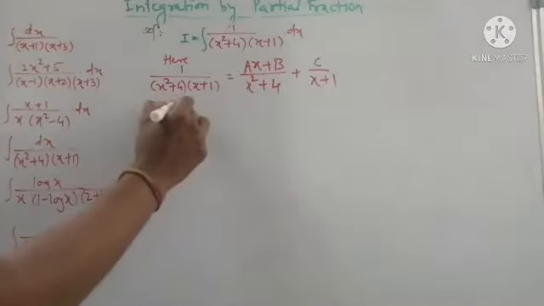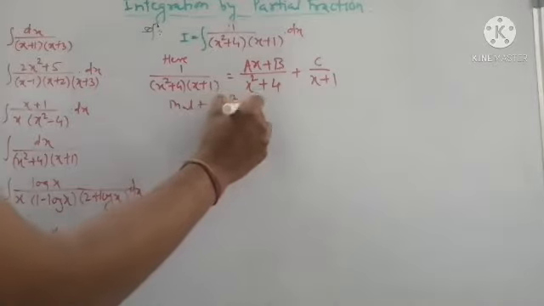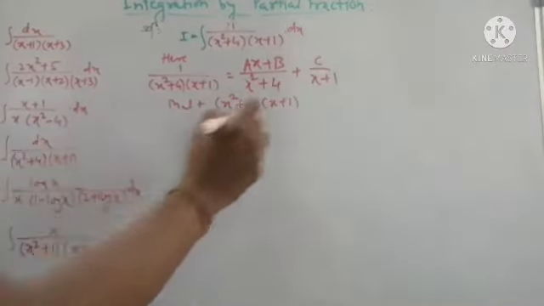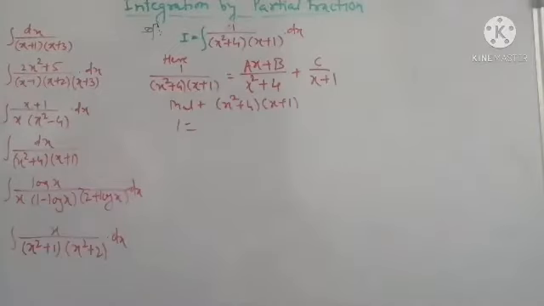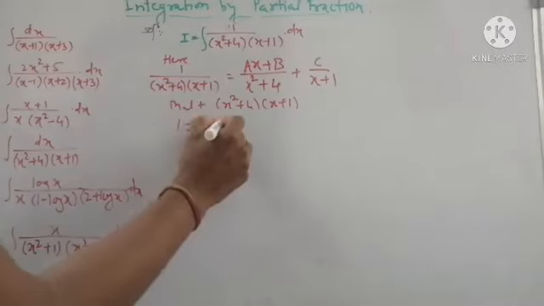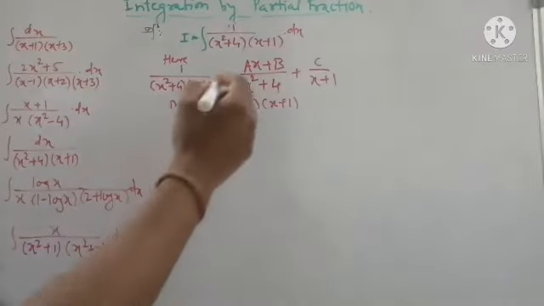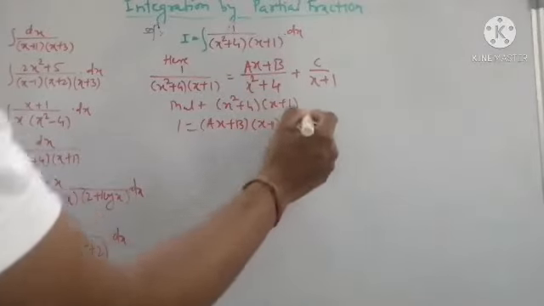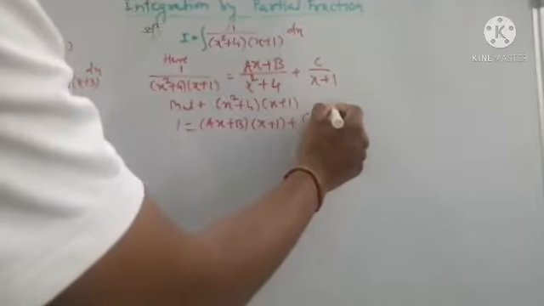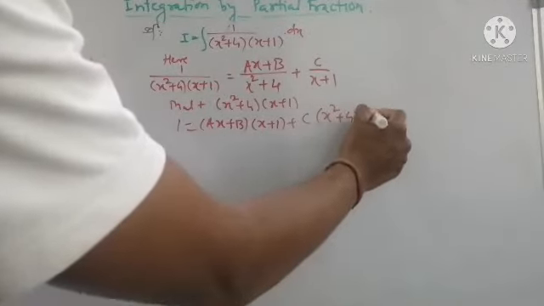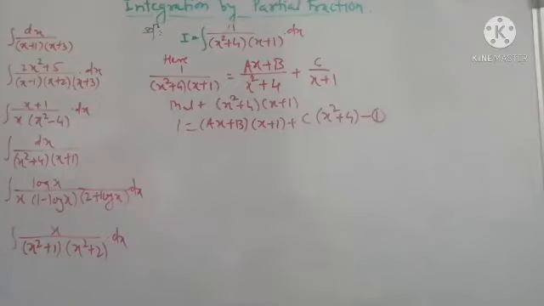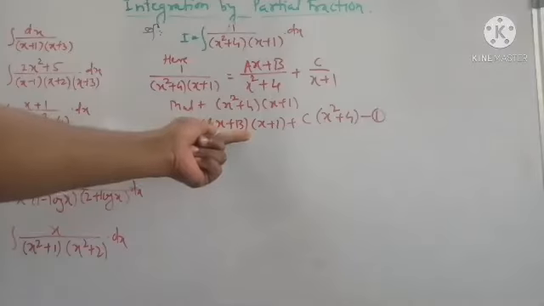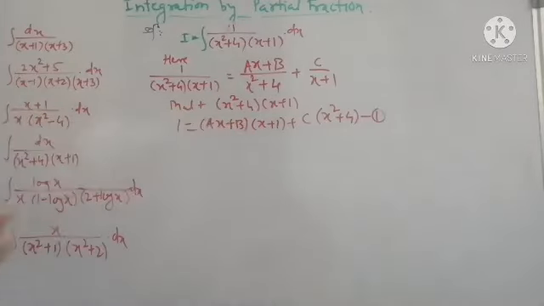Now we have to find the values of unknowns a, b, c. So multiplying by x square plus 4 and x plus 1 on both sides, on the left-hand side we get 1. On the right-hand side, in the first term the numerator is ax plus b, so we put it in a bracket, multiplied by x square plus 4 cancels, so we get only x plus 1. In the second term the numerator is c and we get the multiplier x square plus 4. We mark this as equation number 1. Now we have to find a, b, c. As you can see, the terms of a and b are in a bracket, so they can't be separated out.